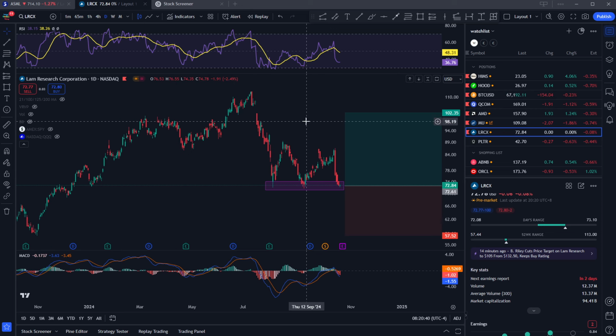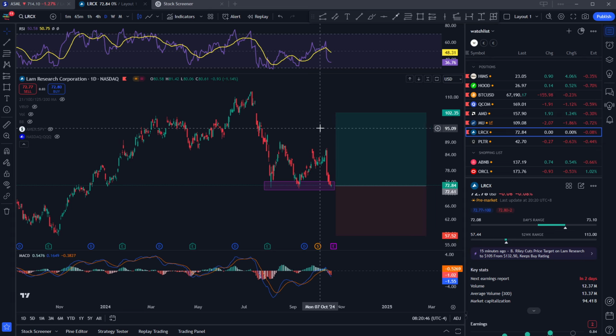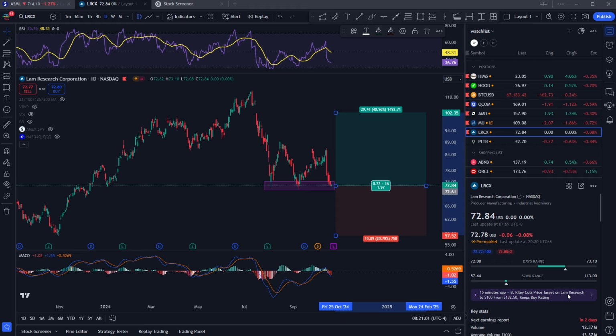Also, do not follow what I'm doing. I'm just trying to share research. I will not be financial advising you guys, okay? The long position I have here is a 20% downside and a 40% upside that I'm expecting. I don't expect a huge downside in the semiconductor space because AI has not been completed yet, and there's always going to be more research into AI. As for Nvidia, there's always going to be a lot more competitors in the space because of how big that total addressable market is. So I don't expect the semiconductor space to drop very quickly or very suddenly.